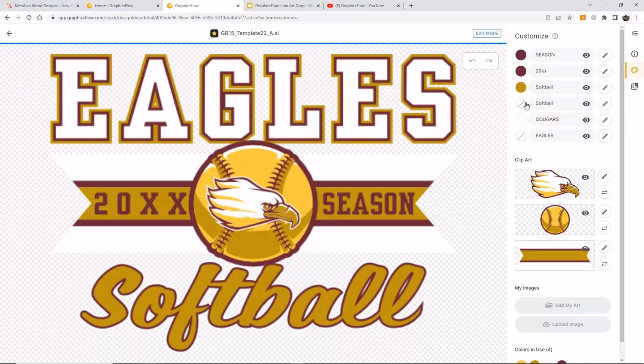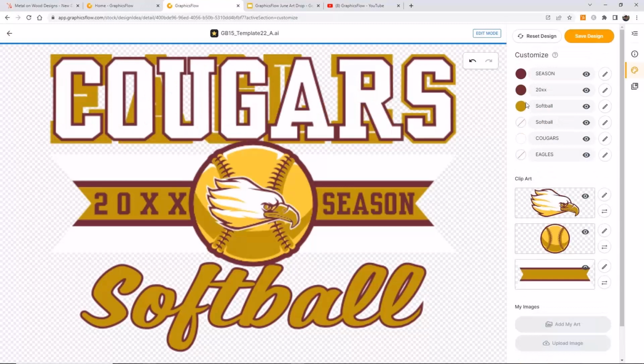The way this effect was constructed is you had one line of text that has a white fill and a burgundy outline, and then another line of text that has just a very thick outline of this old gold color. When I go in and change both layers, it's automatically going to line up. And you can go in if you choose to and just edit on an individual layer.